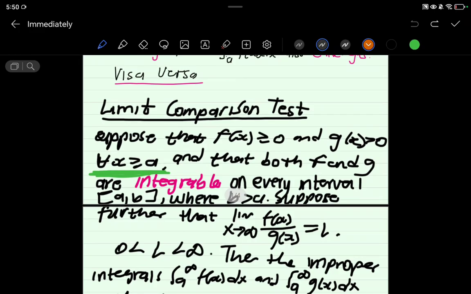So if we come to the limit comparison test, we suppose that f of x is greater than 0. It will always be greater than 0, right? And g of x is greater than 0. So you're only going to apply this comparison test if this will always be greater than 0. So it should be increasing, because I'm sure for decreasing, there's this other question that when we apply a comparison test, it becomes a problem, right?